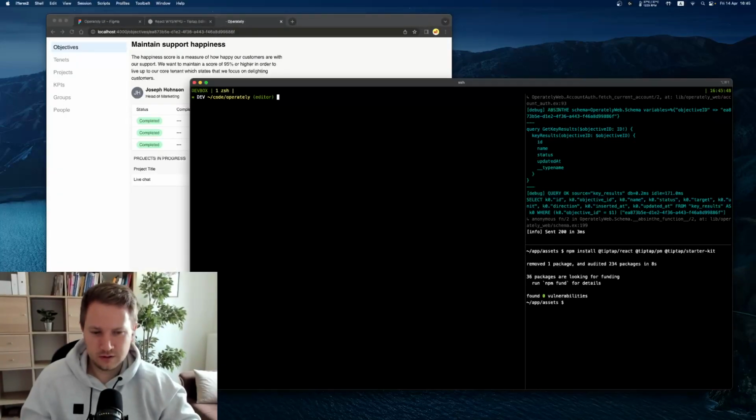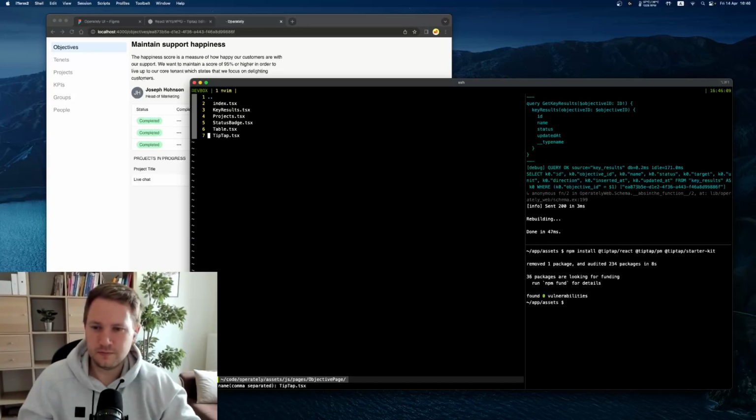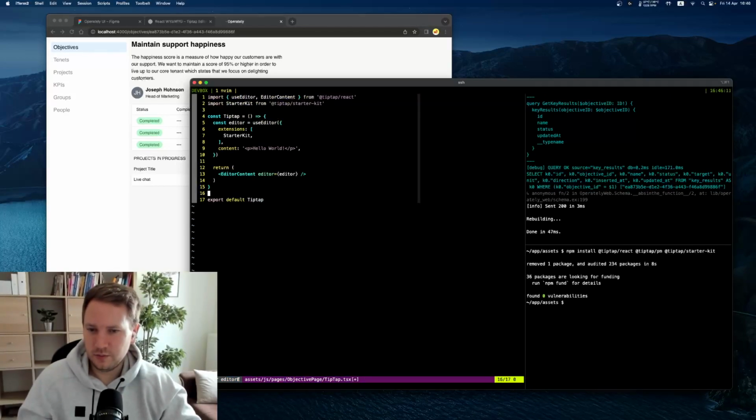So to do this, I will jump into my editor, JavaScript, pages, and inside of the objective page, I will create a file called TipTap. It seems like a good start. TipTap.tsx, and let's copy paste this. So what do I have here? Editor context.